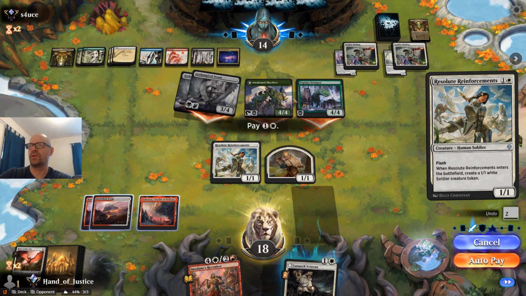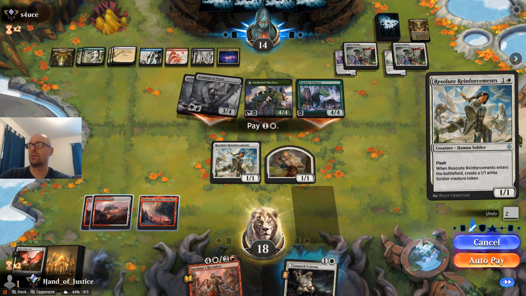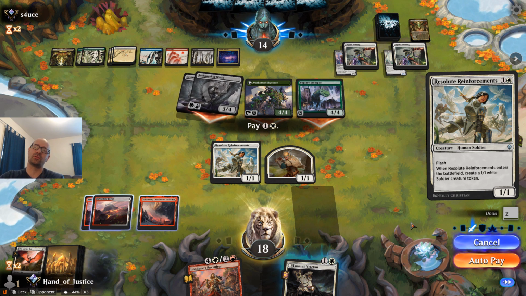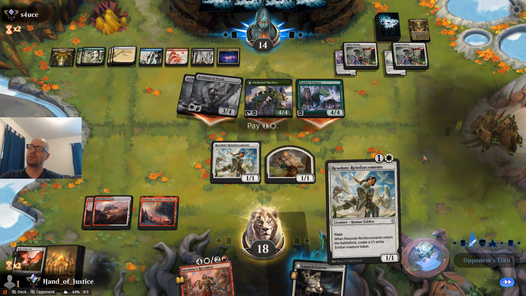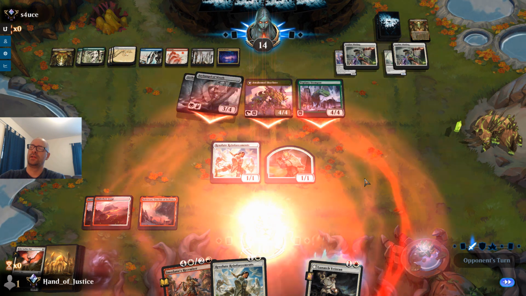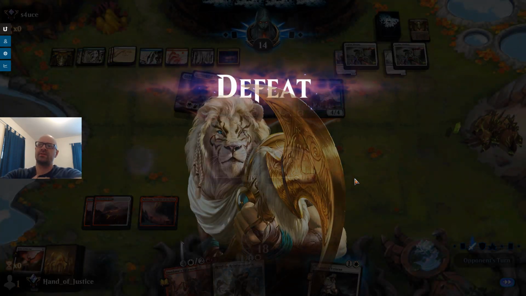Let's see. If we just take it, we take 11, 14 down to 4. Is there conceivably any card we could draw that would get us out of it? They'd be at 20. I don't think so. I think that's it, unfortunately. Had our moment, didn't quite get there. This game was interesting though.